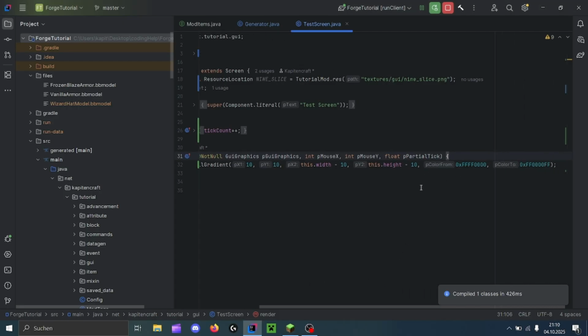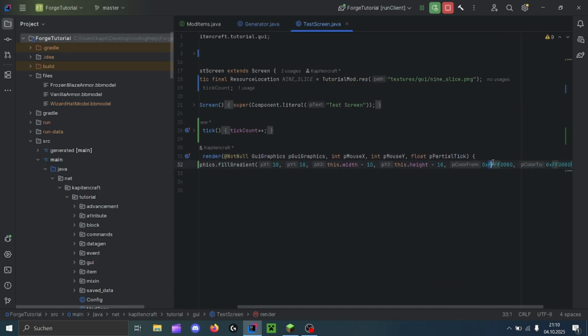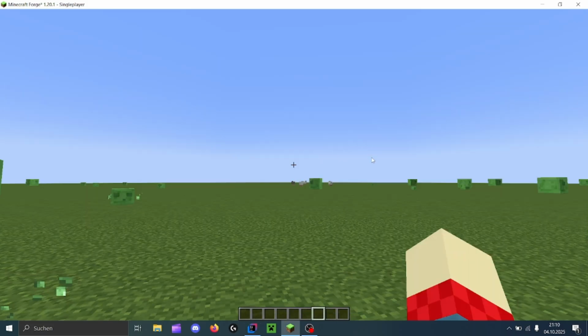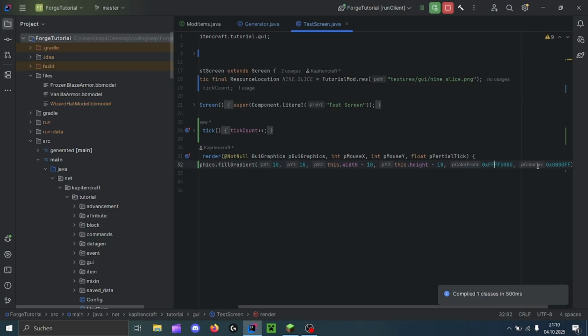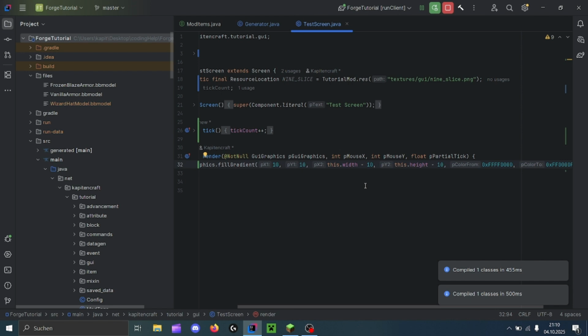And the same as fill, don't forget to add the alpha values, otherwise it will not render at all. We can show that if we remove alpha from this and run it again, it just entirely disappears. So make sure you have these two alpha values set so it's actually visible.